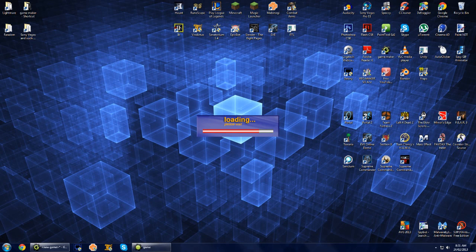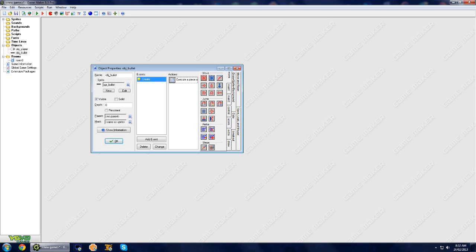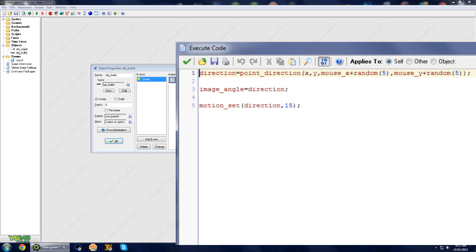Let's see how it works. Yeah, we can start to see a little bit of spread, but the closer the mouse cursor is to the player, the more spread there is, which is a bit of a flaw with this way. Other ways exist, this is just the most simple.